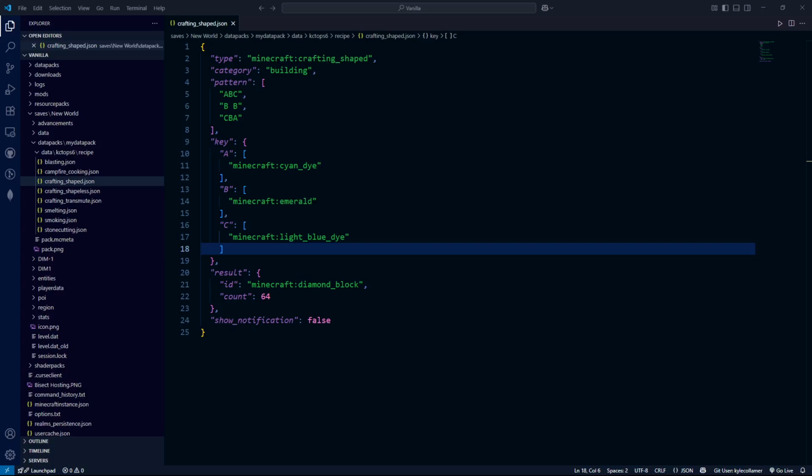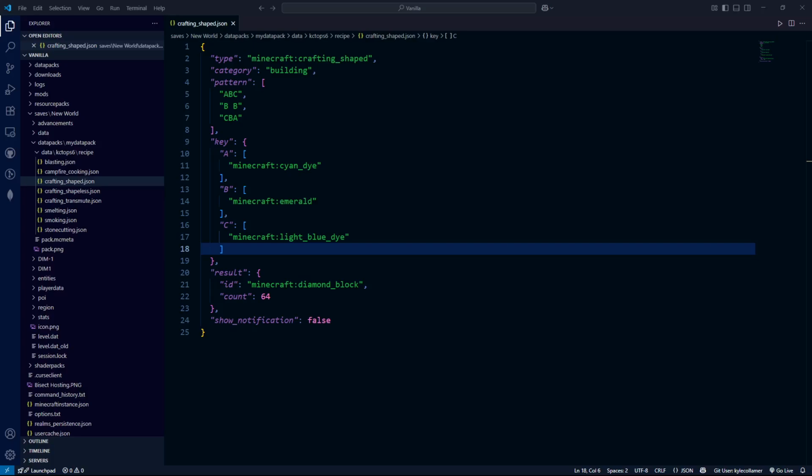Next is the pattern. The pattern is defined as an array of 3 strings that are 3 characters long. Note, not everyone does it exactly like that, but I highly recommend you model how the crafting table looks, again the 3x3 grid, to make your code more readable by yourself and other people that are checking out, let's say, your GitHub. As you can see here, there are various characters in these strings, and those will be the keys. So A, B, and C are the keys. If there's a space, like there is in the middle of this one, that means no item is placed there.